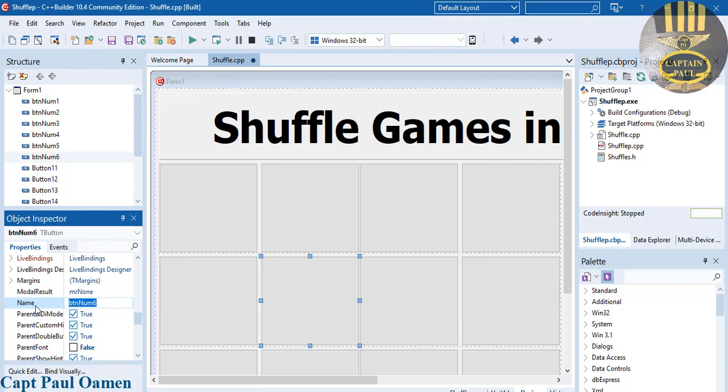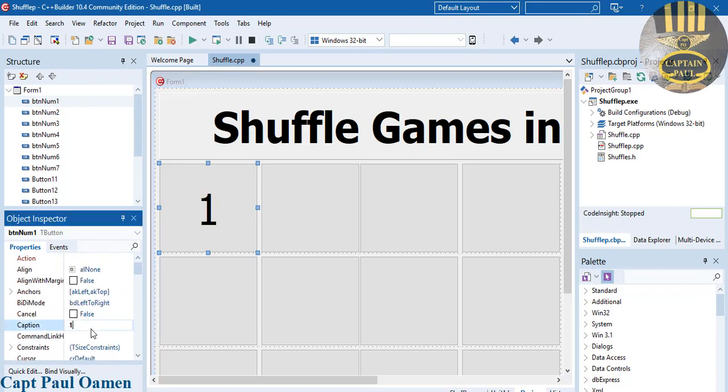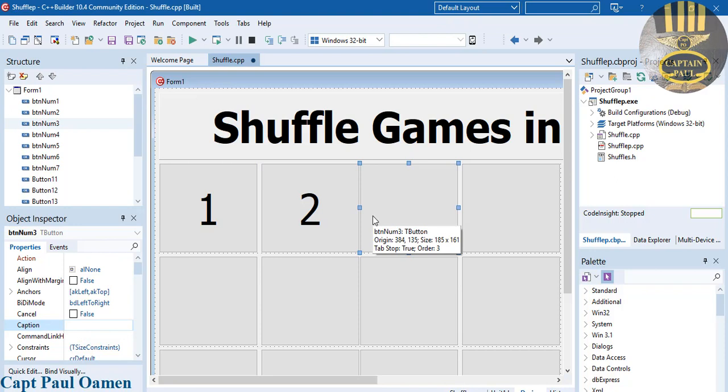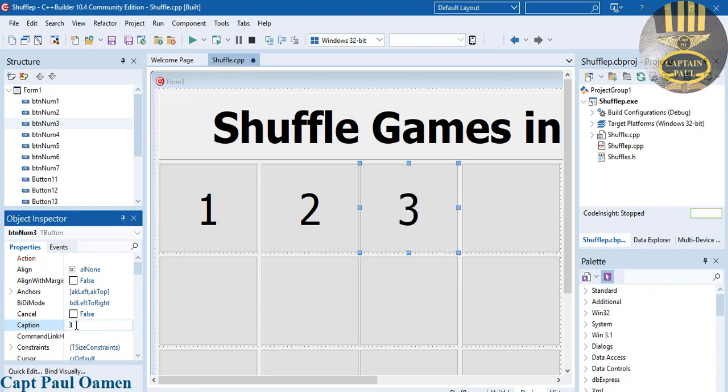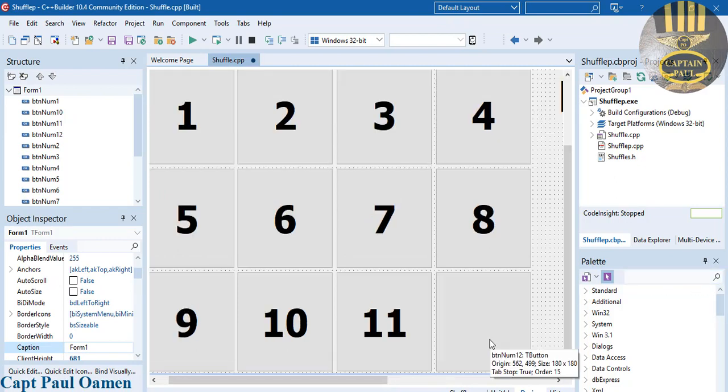Let's speed that up. Alright, each button now has their own variable name, and the other thing is the choice is yours in this case. If you want to enter a value on each of the buttons, so this one is going to be, let's say 1, which doesn't really make any difference, 2, 3, and so on. Okay, each button now has their own number apart from the last one. There's no number on the last one.